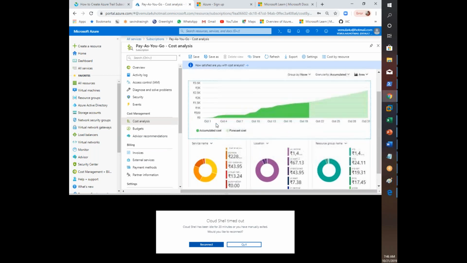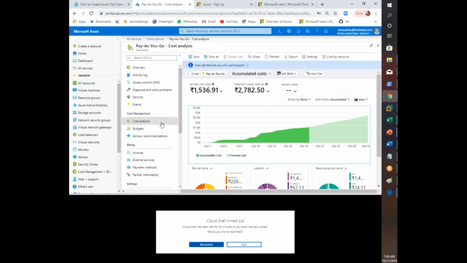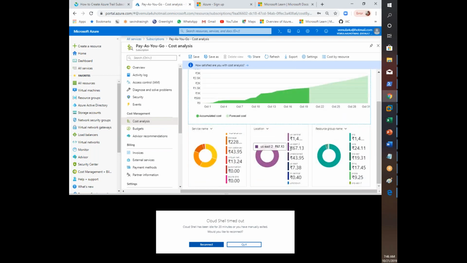So in this subscription, what you will see is the billing, the invoices, and the cost analysis. You can filter this and look at it at a more granular level, and then you can restrict the budget as well. When we say restriction of the budget, it won't stop you from creating resources, but it will notify you that you reached the threshold that you set.